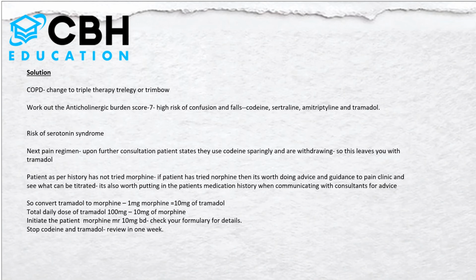Because one of the things is the patient's taking amitriptyline, gabapentin, and also sertraline as well. Now, these are potential drug interactions. So what was actually done with this patient? Once they had their operation, their pain was reviewed again by the pain specialist, and recommendations were made to reduce the gabapentin and the amitriptyline. And a treatment plan was put in place with their morphine as well.